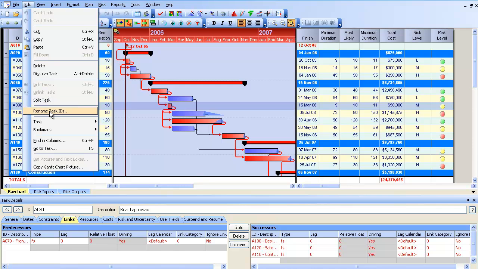You can rename all of the activity IDs in the project. You can do it at once, so you can set it up to where I say the first number is A010 and each additional number goes plus 10 or something like that. So you can increment those numbers. So if you're renaming everything, you could do it like that. So you could do that for coding and what have you.